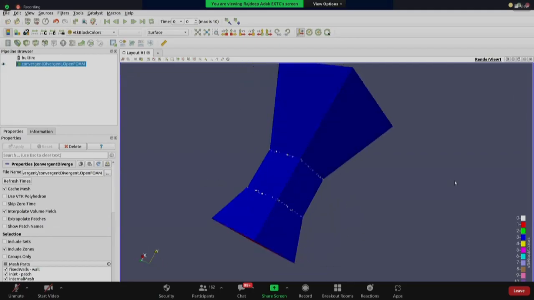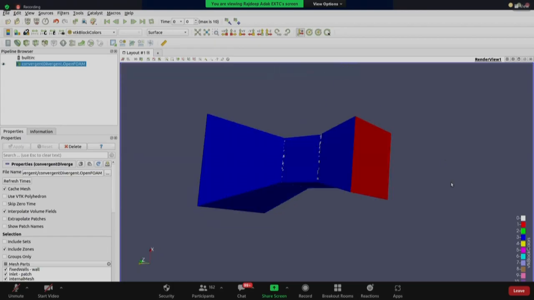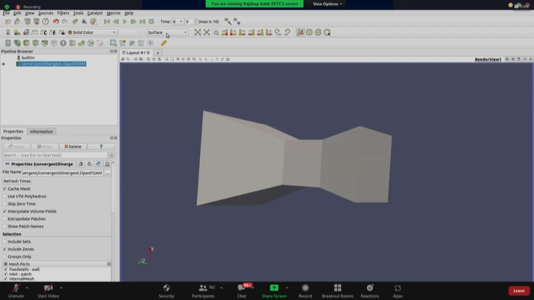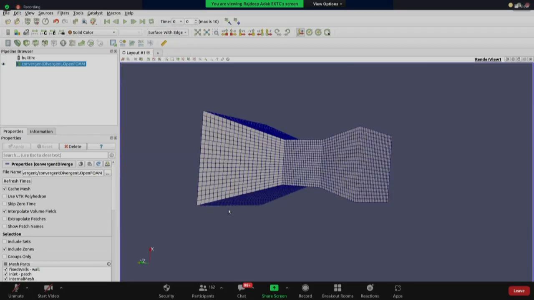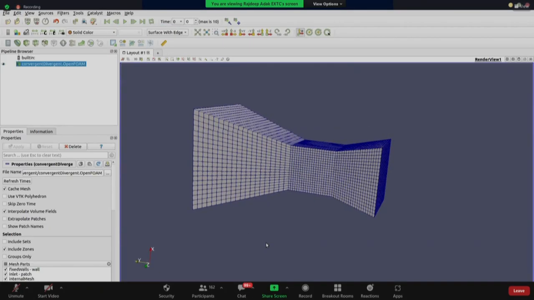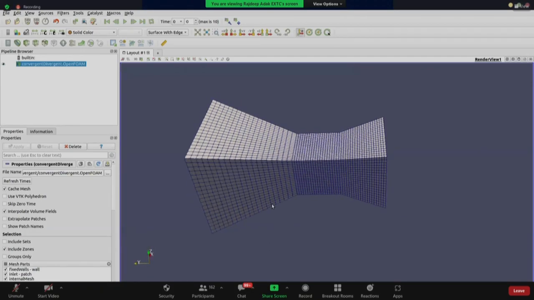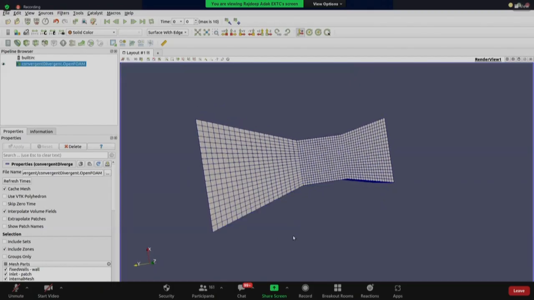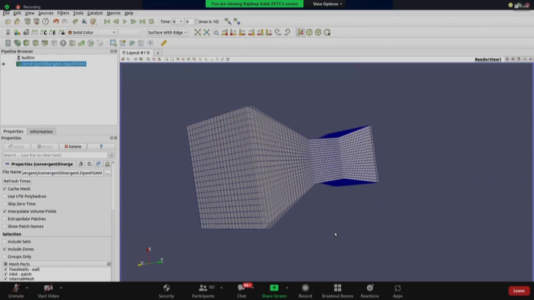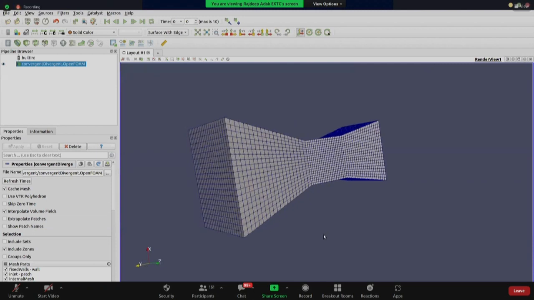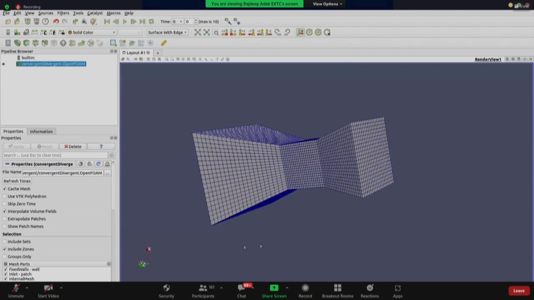Can we see the wire part? It seems the mesh is smoothly generated, and it was in the negative y direction. I think it is correctly spaced as well. Yes, it is correct.